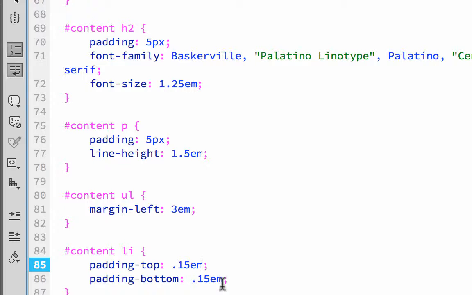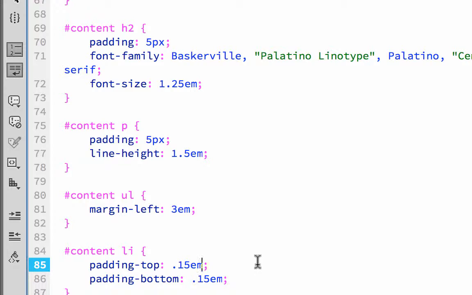The way HTML sees that is each list item is its own separate element, and so line height doesn't get affected. So line height would only affect it if, say, the bulleted list wraps, and we can go back and look at that. If we want to change that, we can add, say, a line height if you have a really long piece of text in your bulleted list item, and you want a little bit more spacing because of that. We might even have one like that in our resume. But this will give us spacing between each list item, which will make it a little bit more readable and a little bit more professional.